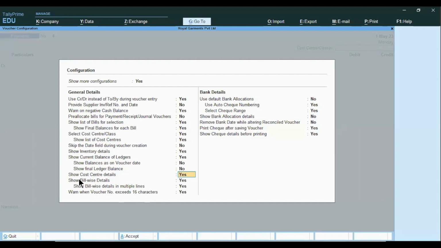Keep this question yes: show cost center details yes. Along with this, we need to enable cost center class and cost center list also. So we need to enable these two plus the question, cost center details yes.